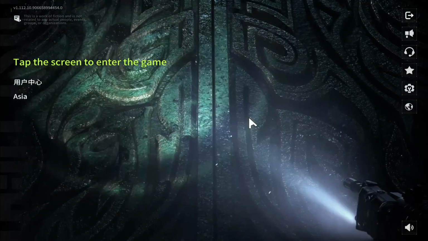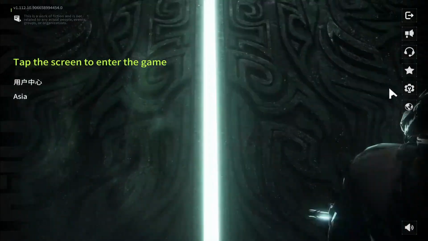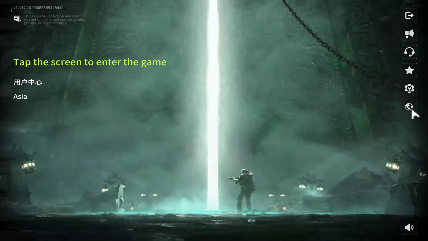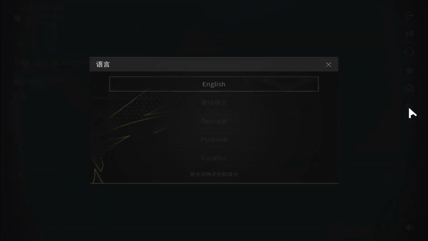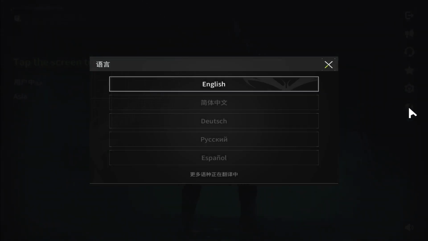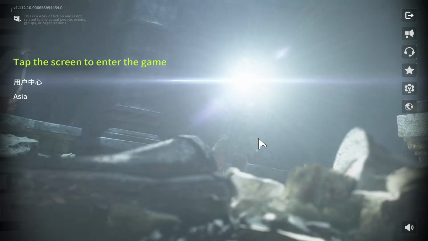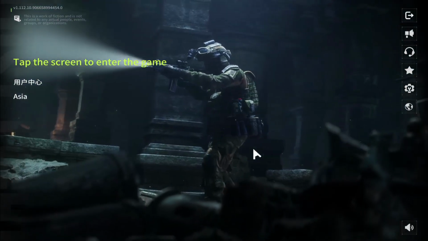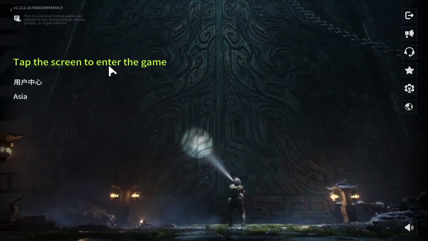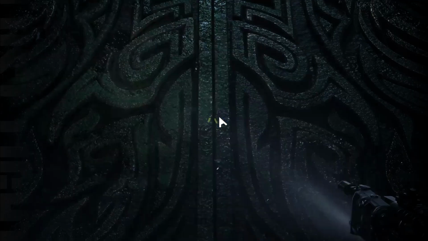Before you do that, look at the right side and you will see various different icons. This also includes the globe icon at the very end. Go ahead and tap on it, and now you will see the list of available languages for this game. Just click on whichever language you prefer to use, and this will switch the in-game language to your selection right away. Once you have chosen your language, you can then choose your server to enter your game.